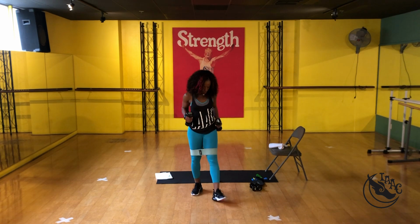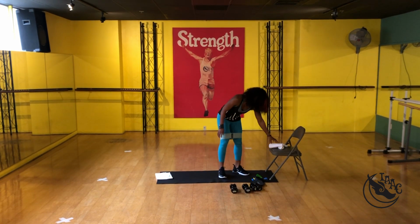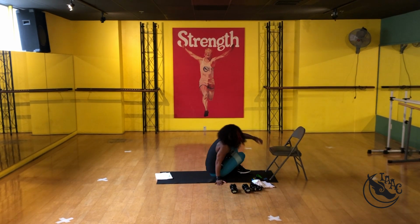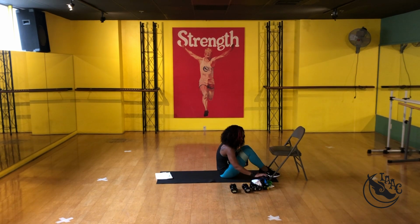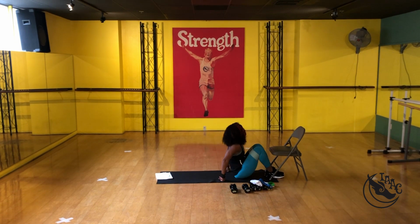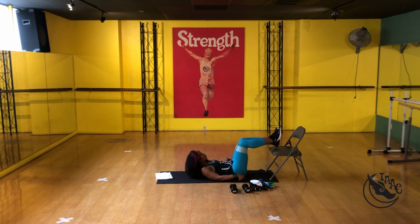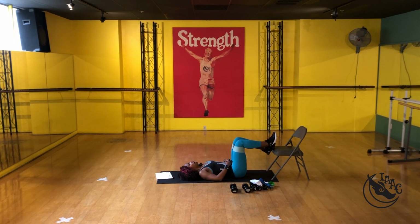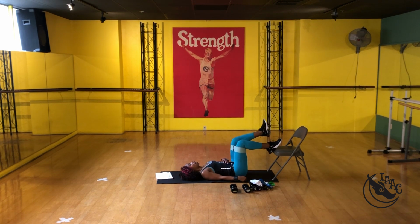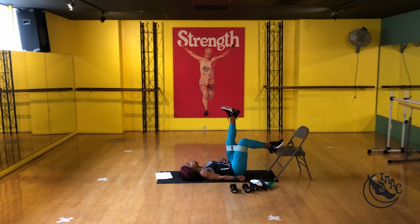Great, so now let's put those weights down to the ground and let's use our chair. Keep the band around your thighs. You're gonna come down onto your mat or to the floor. If you're in your living room, you are going to put your foot onto your sofa or your chair, whatever you wanna utilize. You're going to put your right foot onto the chair. Your left foot is going to go straight up, and you're going to raise up.